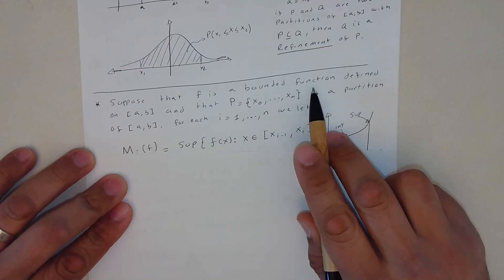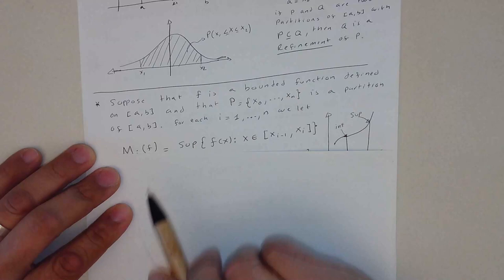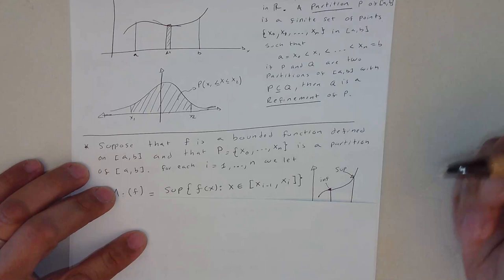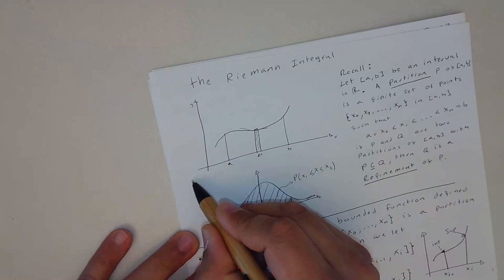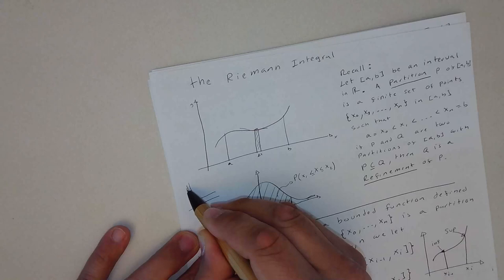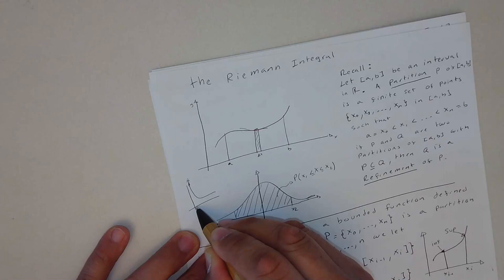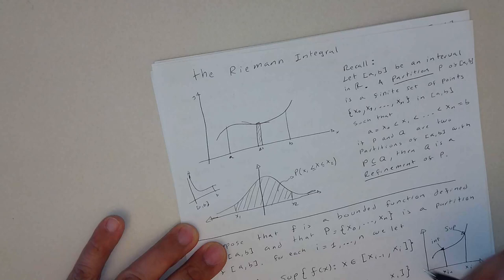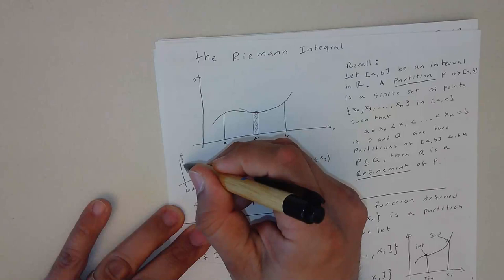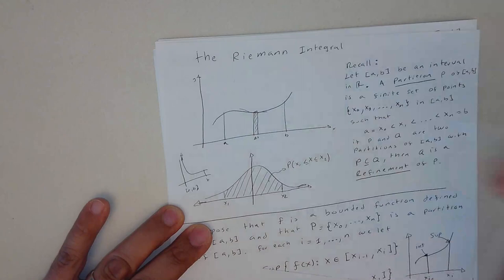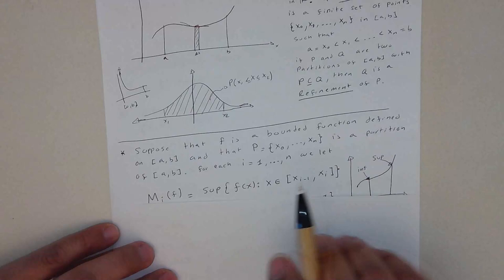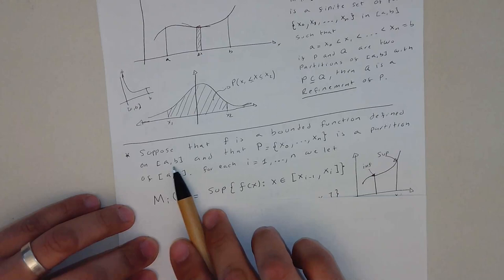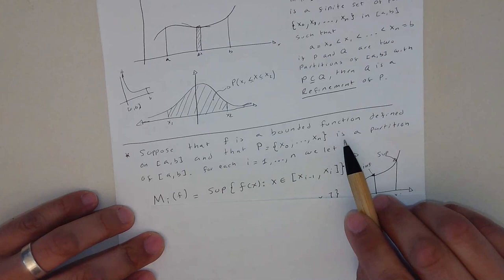For this part, let's suppose that f is a bounded function defined on [a,b]. What does a bounded function mean? A bounded function is that basically I will not have an indeterminate point. For example, if I have a function like this one going to infinity as it goes to zero, then the function is not defined basically at zero. In the way that it's bounded is that at any of these points, f(x) will not go to infinity or minus infinity.